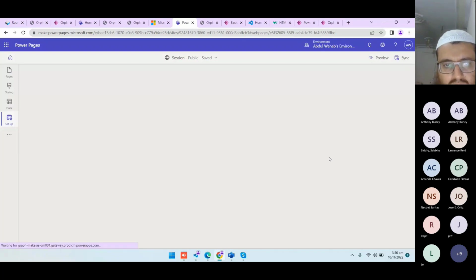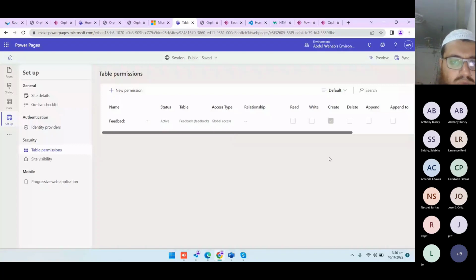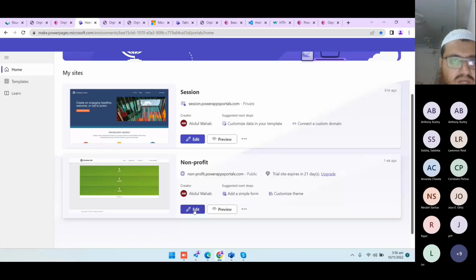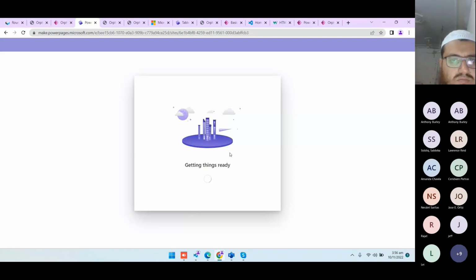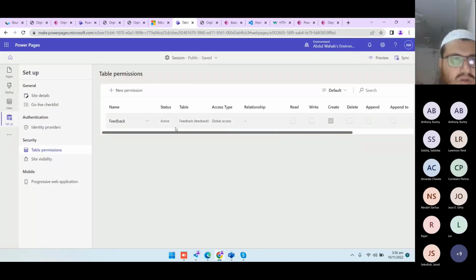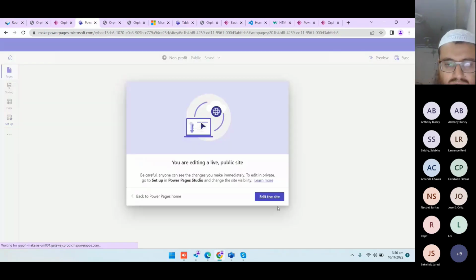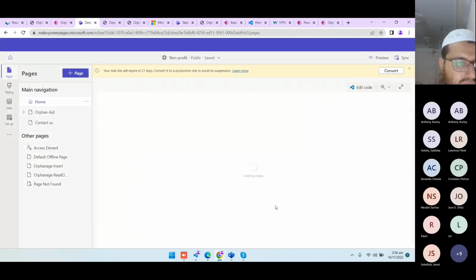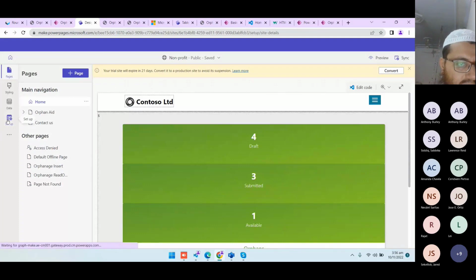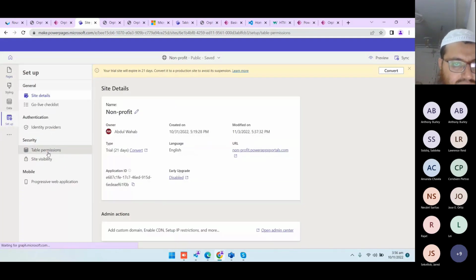Okay, so I am using table permissions by this website. I did not create any table permission here, so I need to show them from here.